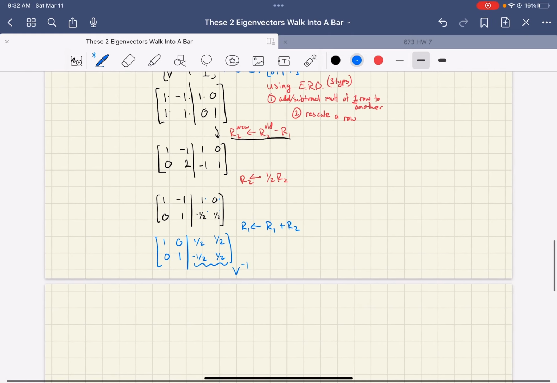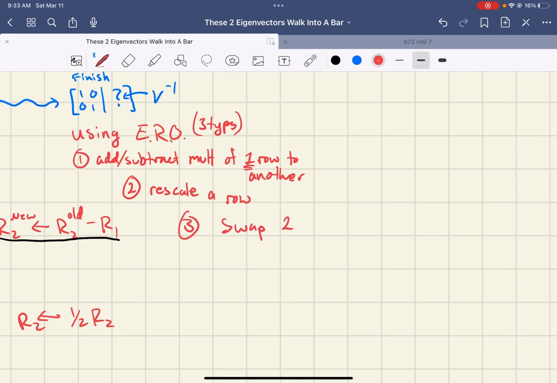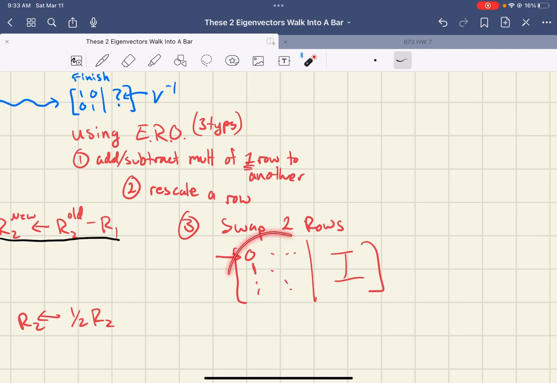Okay, and what does that mean? Oh, and I should also tell you the third type of elementary row operation. The third thing you can do is swap 2 rows. The main reason you would do this is, let's say you were beginning, and it doesn't really matter what the rest of this matrix looks like. Just pretend for a moment that I have a 0 right there, and then on this side is supposed to be the identity. My goal is to go from this object to an identity, which means this 0 has to magically become a 1. And notice, none of these elementary row operations say you can just add 1. You can't do that. You're always adding rows to rows. So I can never magically make a 0 non-zero. I cannot rescale a 0 to a 1. Can't happen. So what I would do is just swap these two rows, and that's when we would use this type of thing. But, okay, doesn't matter for this.